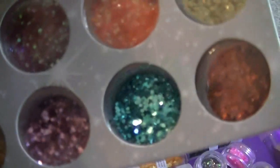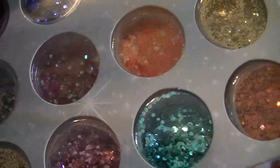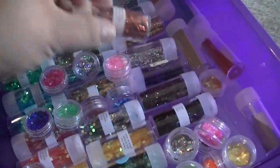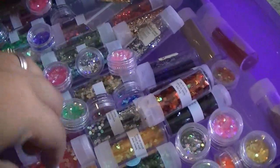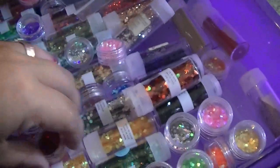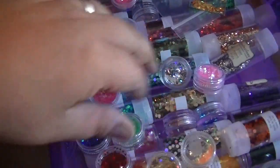I've got this package that came in from eBay a couple weeks ago with the smaller dots — 12 different colors that I haven't opened yet. I also keep my larger hexagons, my smaller glitter dots, the larger hexagons in these containers, my diamond-shaped or rhombus ones, and I also have my hearts and stars in here as well.